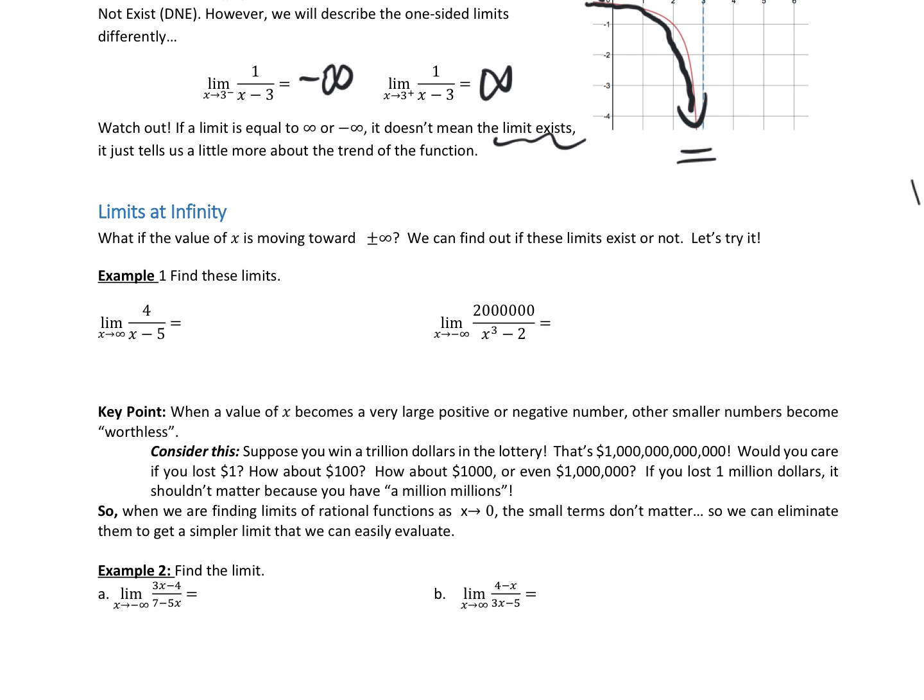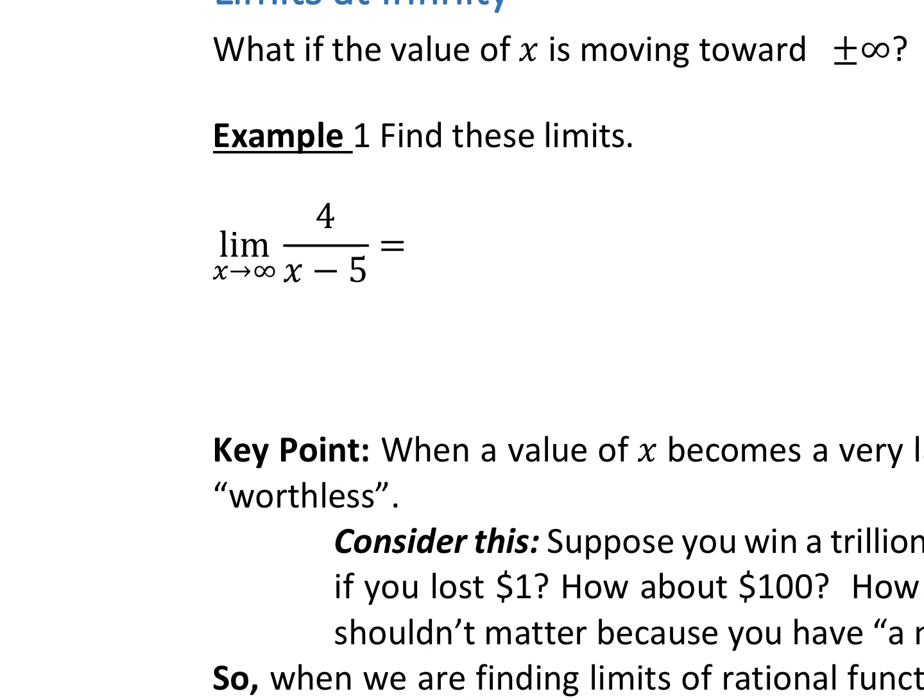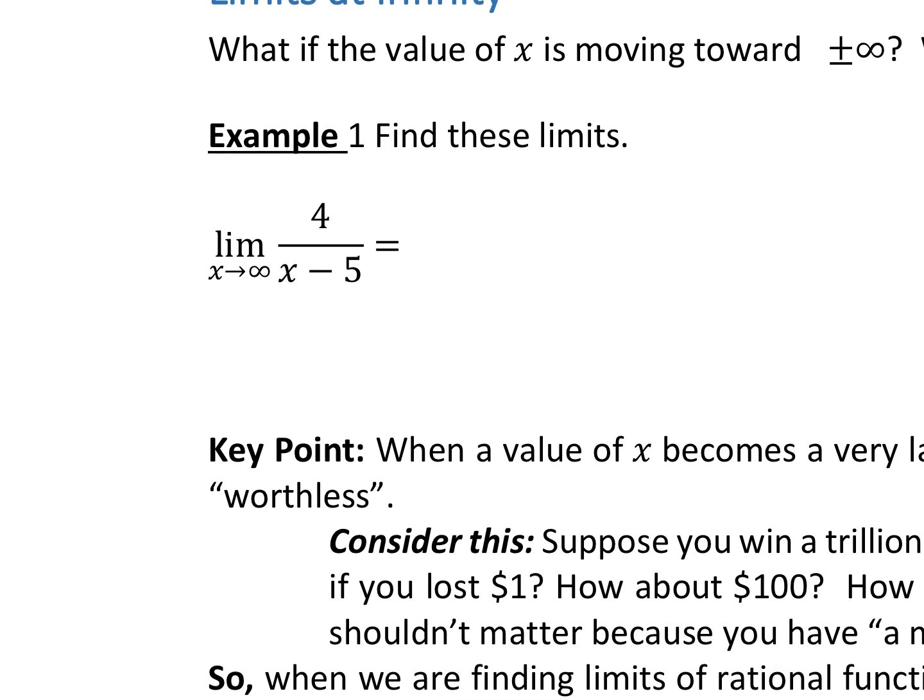Well, what happens when x is going to infinity? Let's think about that. So let's think about these limits. So as x gets larger, as it gets huge, what happens to this value here? Well, we can think about what happens if we put in a really big number here. What if we have like 4 over 1,000? Let's start there. 4 over 1,000. Well, that'd be like 4 over 995. All right, that's a pretty small number. 4 divided by 995. If you were to work that out, that'd be 0.00 something something.